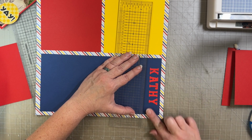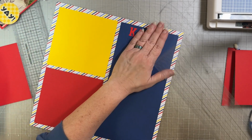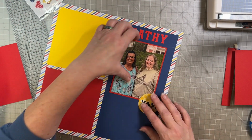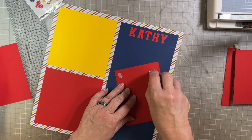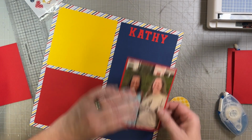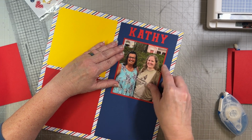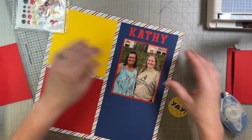All right. Okay, that looks good. I put this right here. Little yay. Oh, I could use these little epoxies. That could be fun.